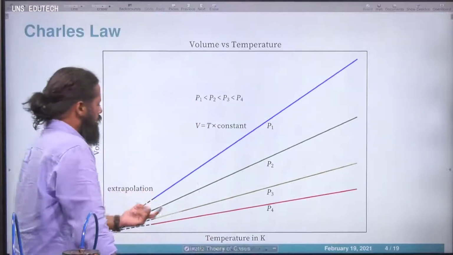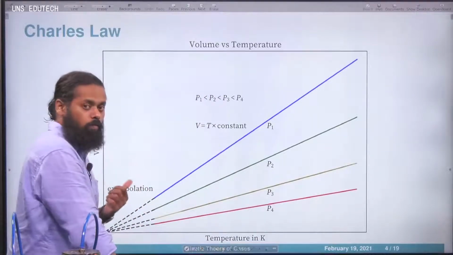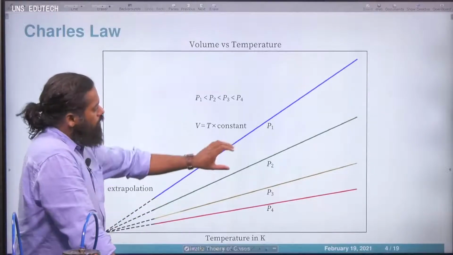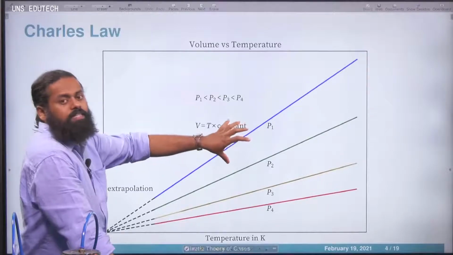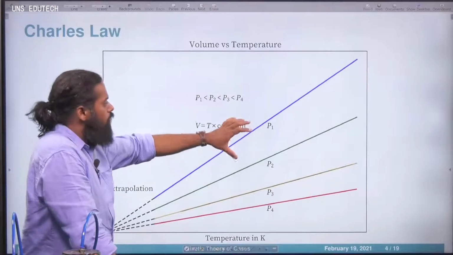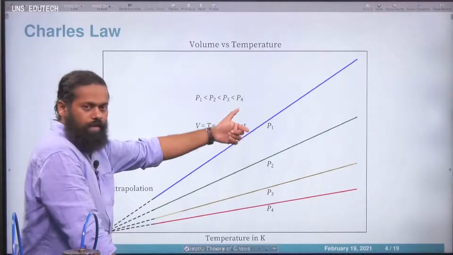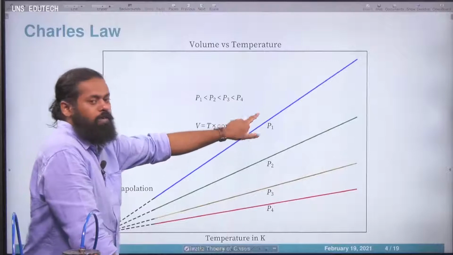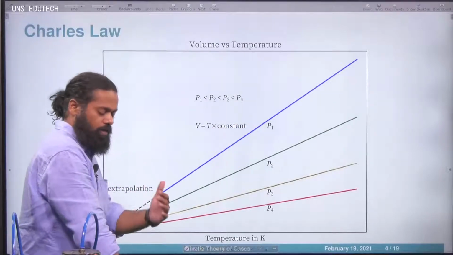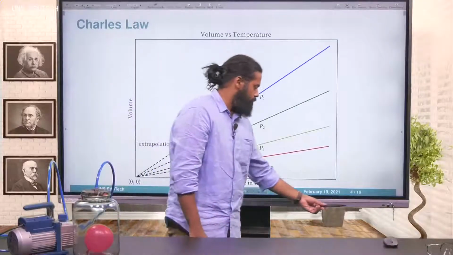Now, before going to that, I will show you one experiment so that you will understand what exactly we are discussing. Remember, we are going to demonstrate a system where pressure is constant. First we will do the experiment, then I will explain what we mean by constant pressure conditions, okay. Let me set up the experiment, and all of you listen carefully.